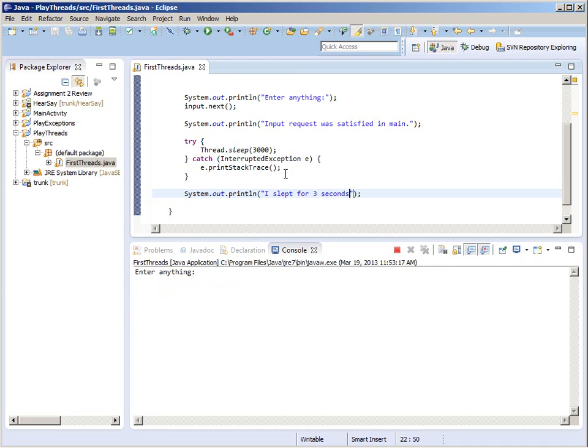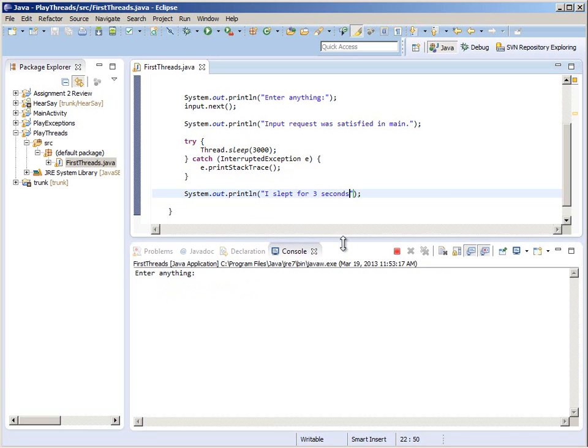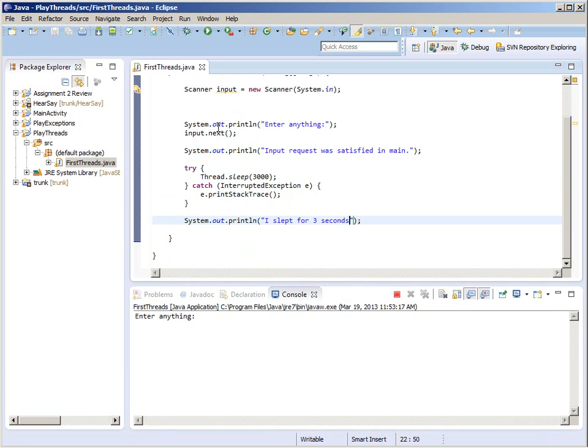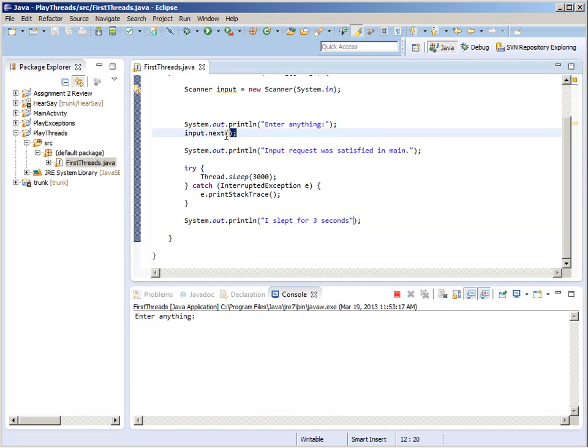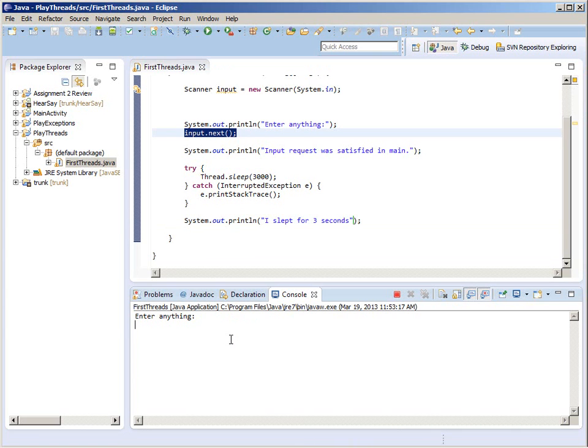So let's run that and think about what the thread is doing. Right now the thread is input blocked. We're on this line of code right here, the next, and nothing is happening because we're input blocked. So whenever we enter something and unblock, the request was satisfied, and then we go to sleep.